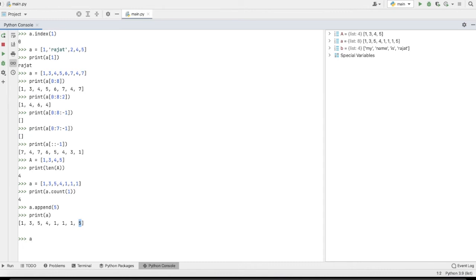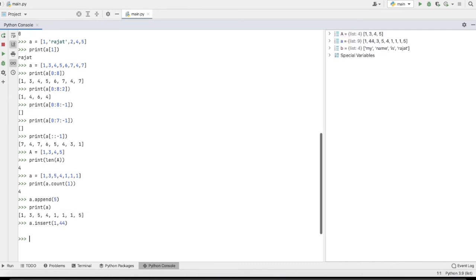So here I am using a dot insert, and suppose we need to add the value at the first index, so we will use 1 comma, suppose I am adding 44.